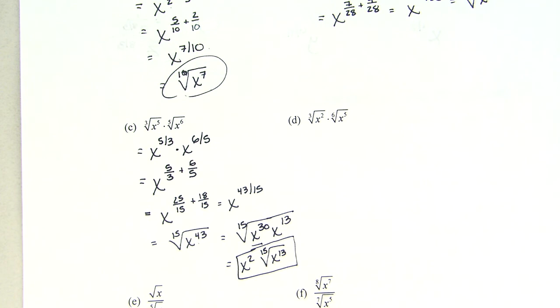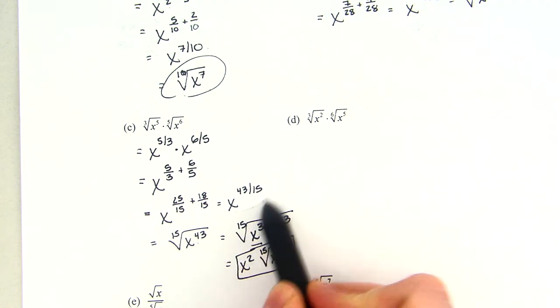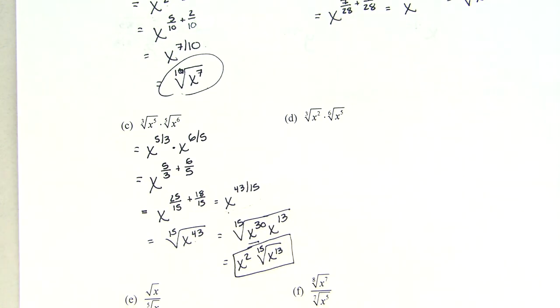I'd like you to do letter D. However, I want you to stop letter D once you have your fraction power answer. Don't go back into roots yet, because there's going to be a weird little twist in letter D we have to see how to handle. Try letter D.